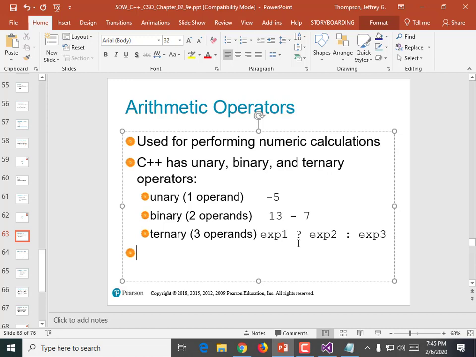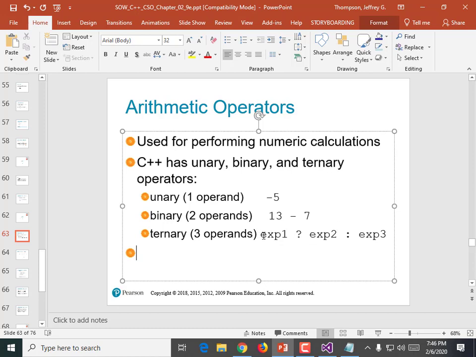And then there's unary, which means one operand. And there's really not very many unary operators. But the minus, the hyphen, does double duty as a unary operator and a binary operator. If it's a unary operator, it just flips the number that comes after it to be negative. We think of negative 5 as being a number, but the computer thinks of this as being 5 that was flipped to negative by that symbol.